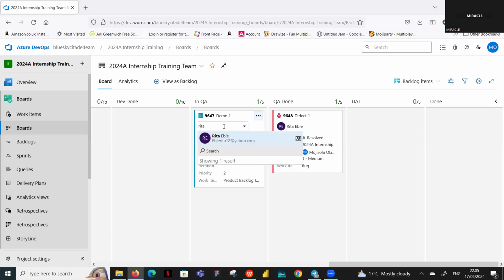Rita is working on this particular story, and it's so big that we want to finish on time, and we want another QA to pick up another aspect. So maybe Rita is doing the manual testing and there are so many fields that she needs to test and validate, but for the parts that she has done, we want another QA to pick this up and work on it. How do we see that person also on this one?